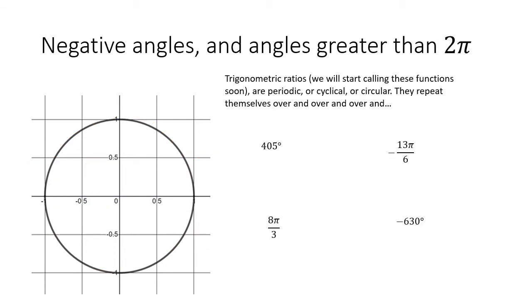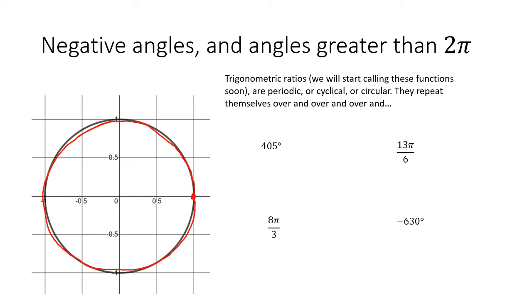What that means, that they repeat, is that we're actually going to start calling trigonometric ratios trigonometric functions pretty soon, because that's what they are. And they are what are known as periodic, or cyclical, or circular functions, which means their output values repeat themselves on regular intervals. And if you think about why, that is very reminiscent of what happens with a circle. If you're going around this circle, you have different xy values, different xy values, all these different xy values. But then when you get back to where you started, you're going to start repeating xy values again.